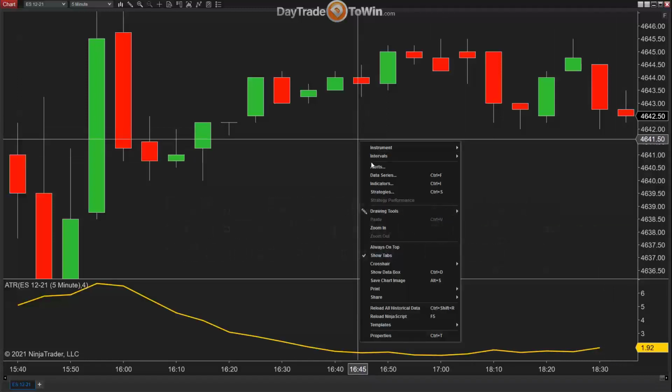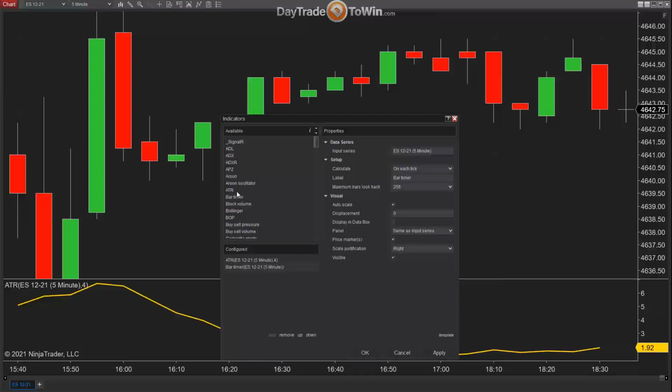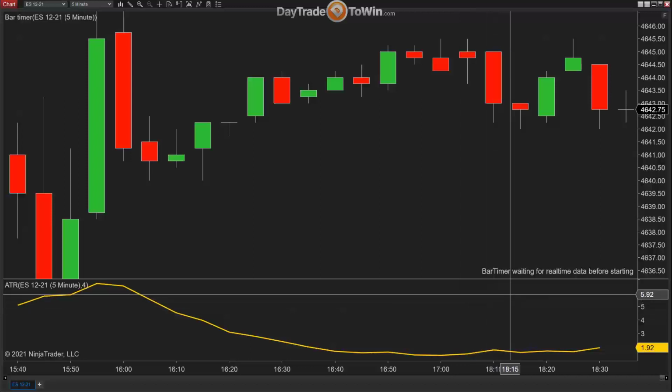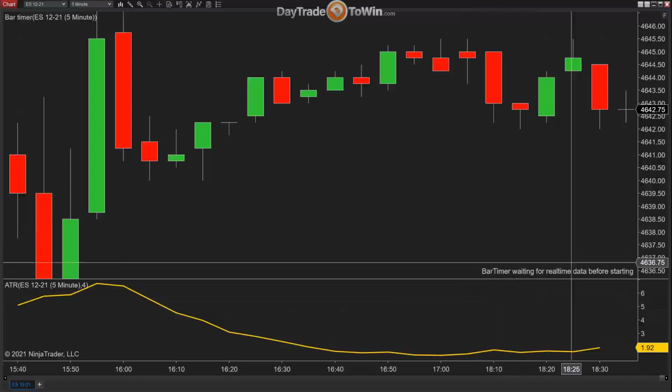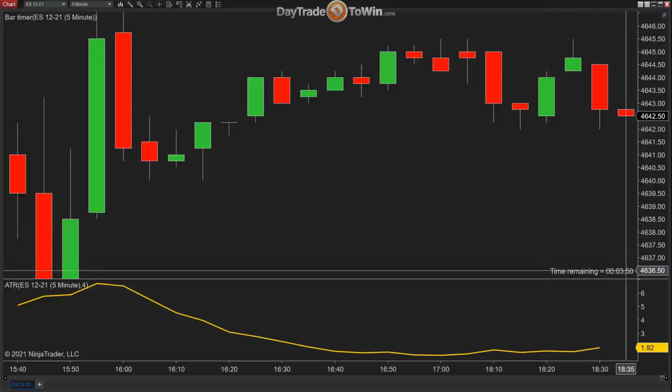Well, we use something called a bar timer. If you right-click and go to the indicator section, you will see that there are many, many indicators here, but we only use so many. The bar timer conveniently is just below the ATR. This is an alphabetical list if you haven't noticed. So if you double-click on bar timer, great. There's nothing to configure. If you click on OK, it will be added to the bottom right of the chart. And you can see we have about 3 minutes and 50 seconds remaining in this candle.